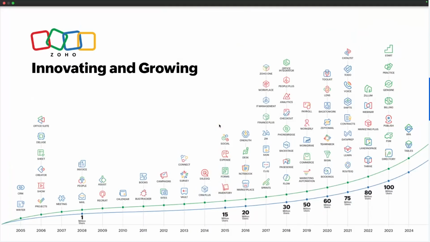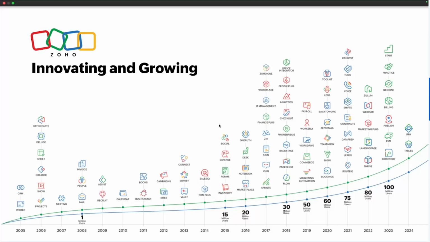And so this right here is a snapshot of our growth over the years. And you can see that we have been rapidly adding new products every year to our portfolio, especially since 2017. So our scale of usage has also grown drastically, say where we went from 15 million to 100 million users in this time frame. And the number of apps we have been able to ship has also grown each year.